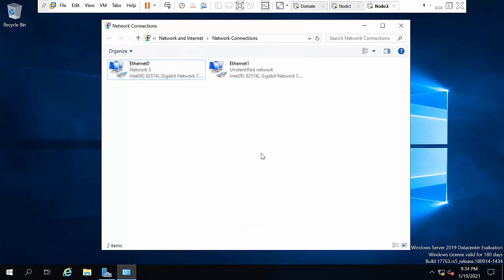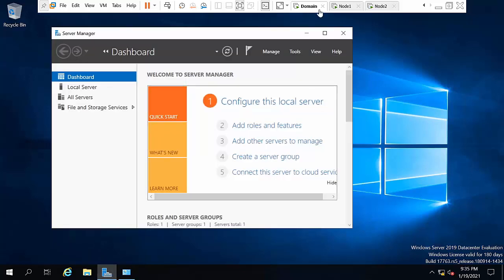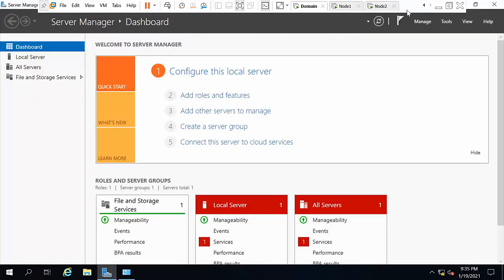We have configured all the adapters. This is the domain.